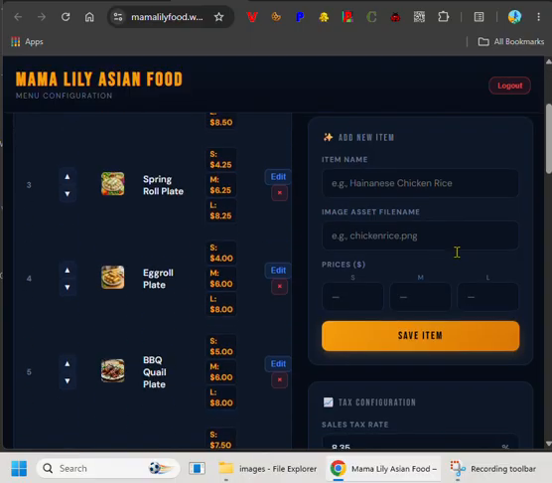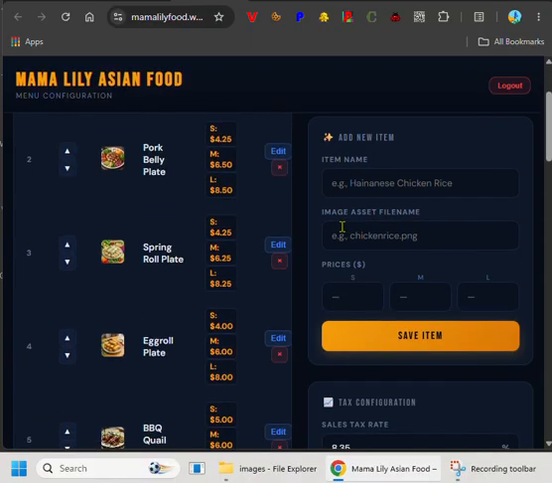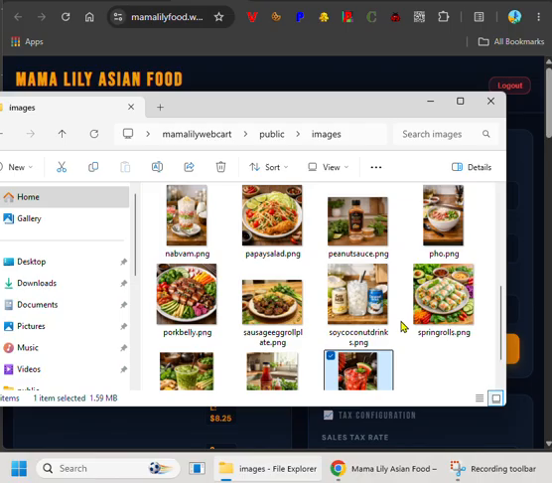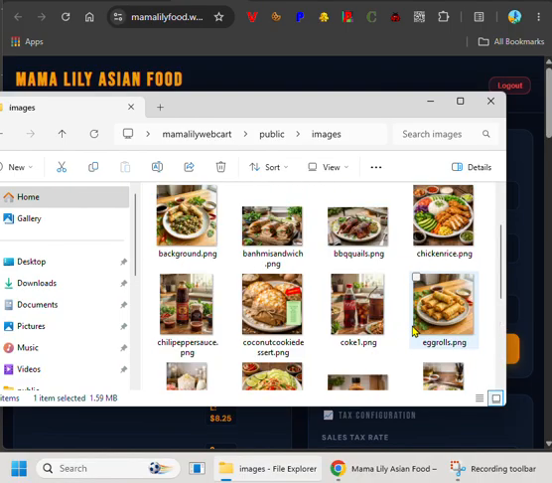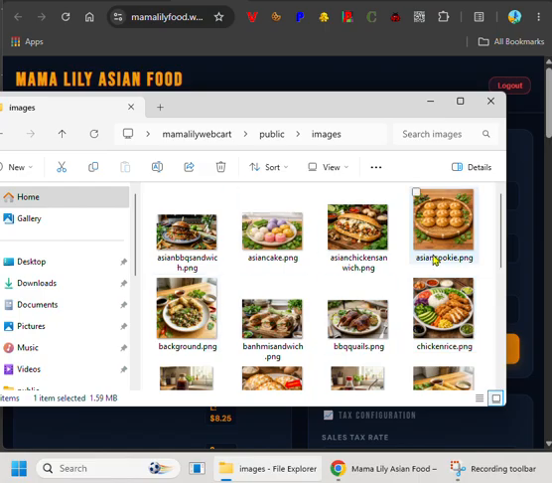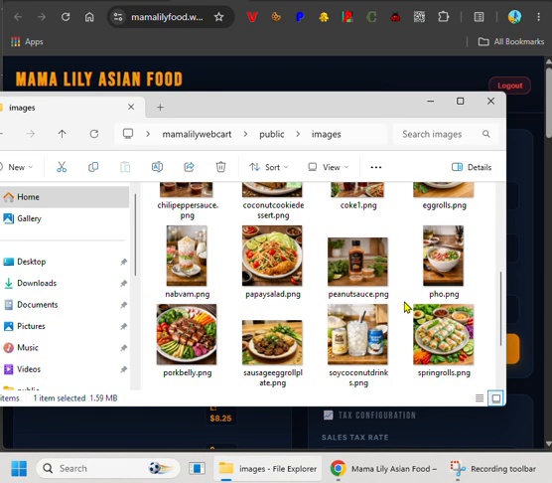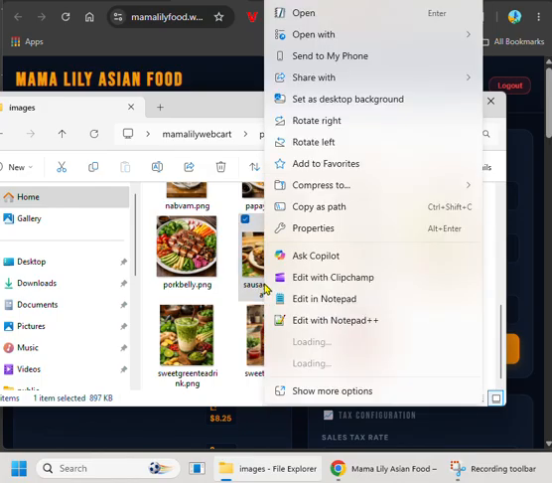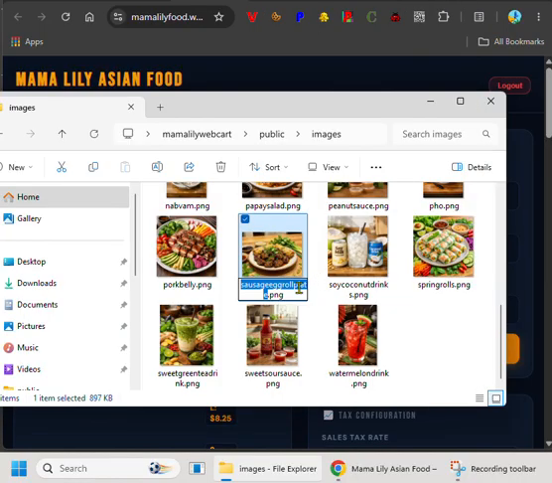So let's do another one here. Let's add another item here. I have already deployed all my images up, and let me see on this list here which of these items are added already. I think there's another test. Oh, this one here. Let me right click on that. I'm gonna rename it. I'm just gonna copy the name so I don't have to manually type it. So this is the sausage egg roll plate. We're gonna add a new plate item to our list.